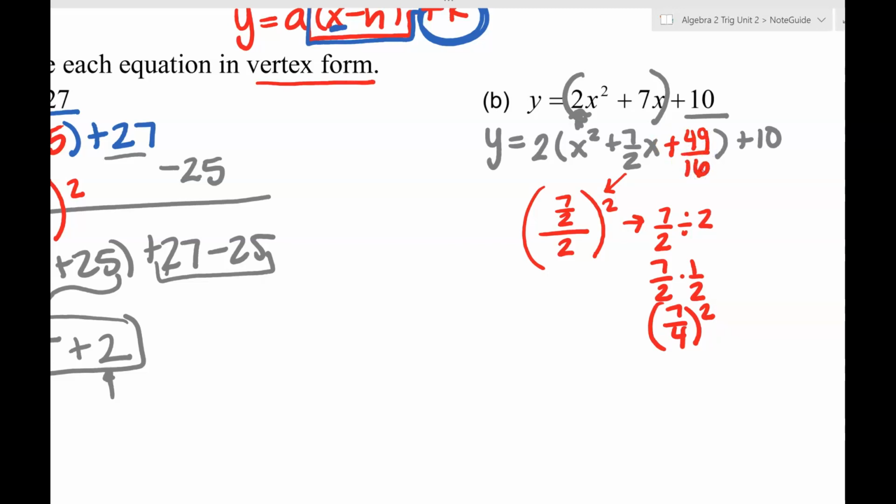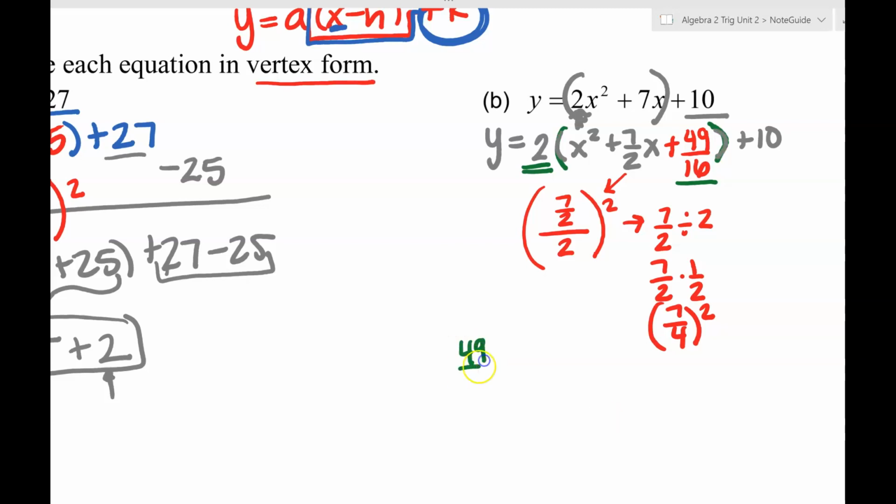Now you need to be really careful here about the amount that you just got. You wrote down the number 49 over 16, but what you wrote is not actually worth 49 over 16. And let me show you why. That 49 over 16 is a portion of a quantity that's enclosed by parentheses and being multiplied by 2. So the 49 over 16 is not worth 49 over 16. It's worth 49 over 16 multiplied by 2. Okay, so let's think about what that is.